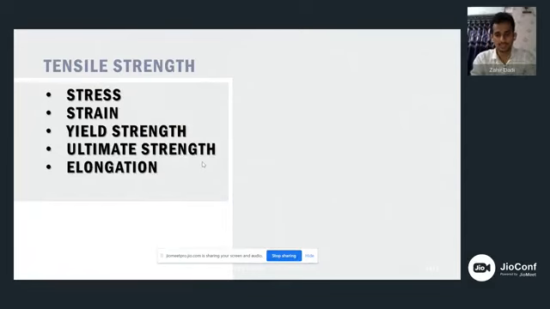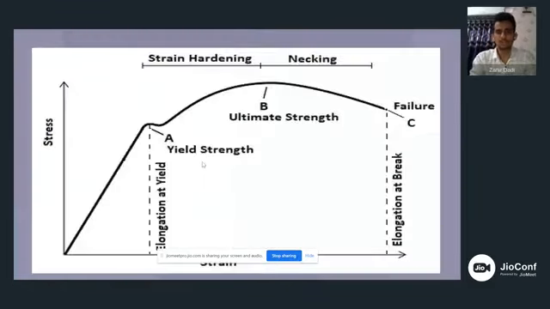We all know the stress strain curve. There are three or four important points in this stress strain curve. Here we see there is a yield strength. As a metallurgist, I say ultimate strength and yield strength, and the yield strength is more important than the ultimate strength. Up to the yielding point, the material deforms elastically; the elastic limit is its yielding point. After that, the deformation is permanent.